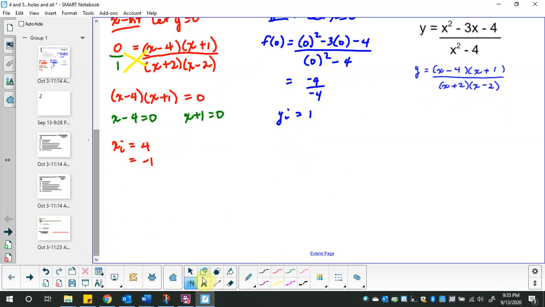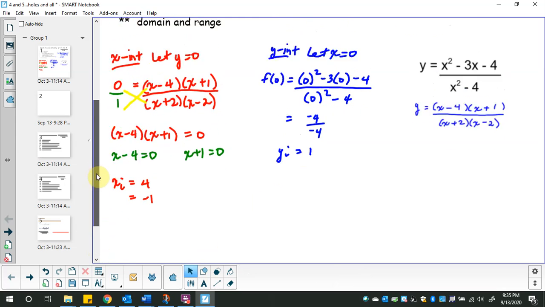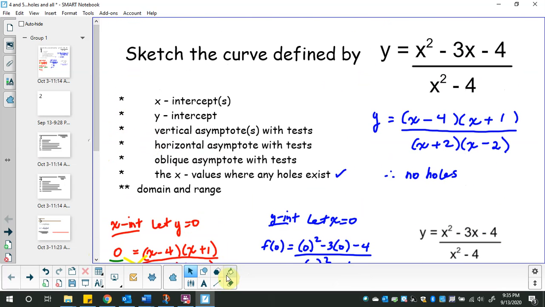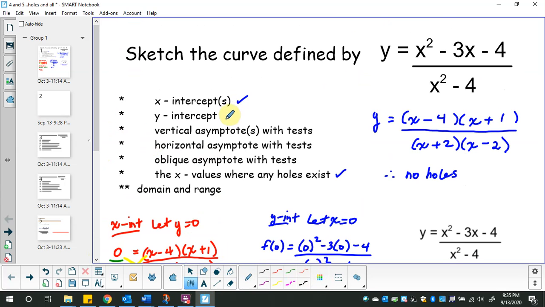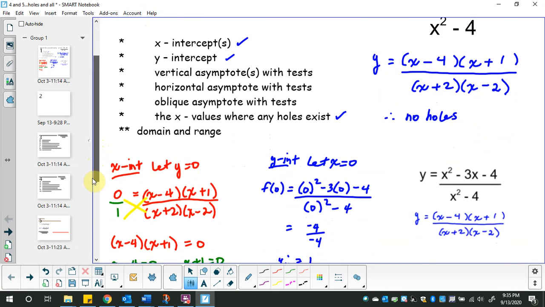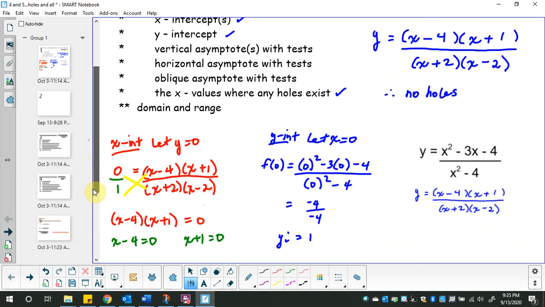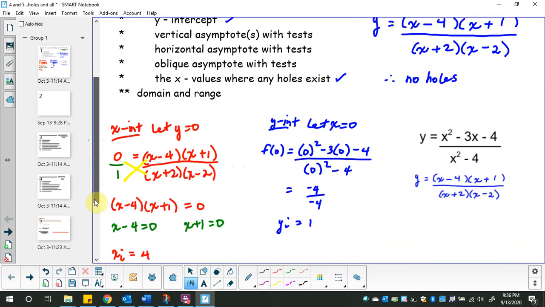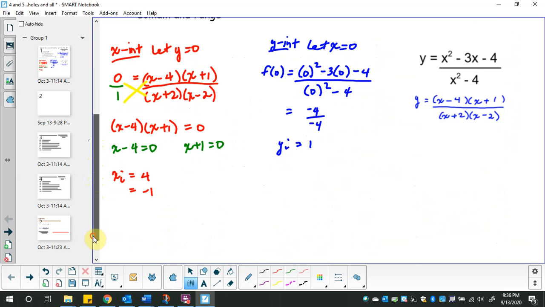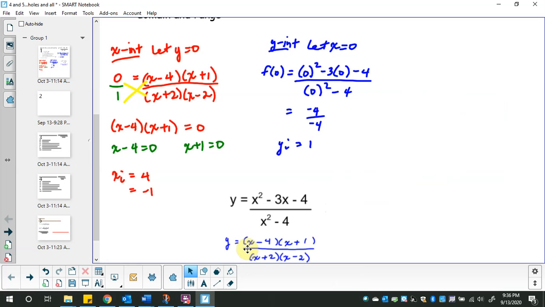So the next thing I'm going to do is actually the next thing in the list, and that is finding the vertical asymptotes, possibly plural. So done that, onto this. When we go on and do the horizontal or oblique, I'm going to flip to the next page, and that's also the same place that I'm going to put the graph/sketch and the domain. Right now I'm going to find the vertical asymptotes. I'm going to do that in this place.